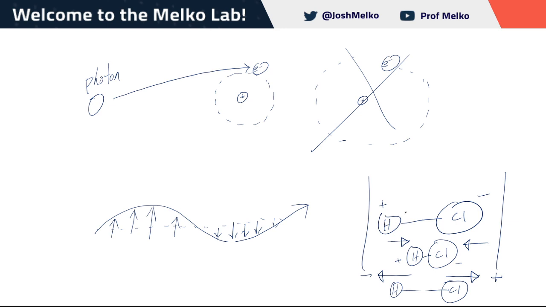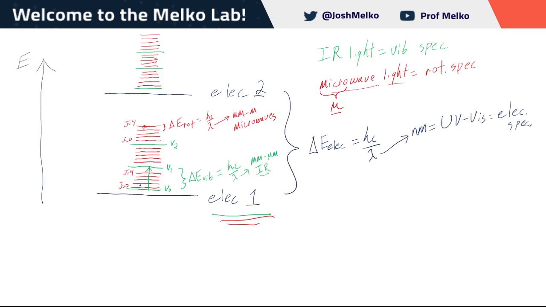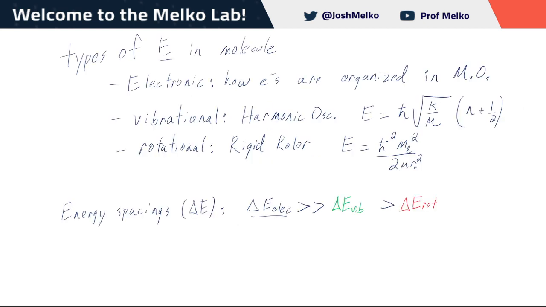Both are applicable. So with that sort of introduction to molecular spectroscopy, the different types of energy levels, how to think about light interacting and causing some of these changes, the different types of wavelength of light we might use for the different types of transitions, we'll end this lecture, and next time we'll talk specifically about electronic spectroscopy, the types of selection rules involved, radiative and non-radiative interactions, and build Jablonski diagrams that describe all the types of transitions we see in electronic spectroscopy.